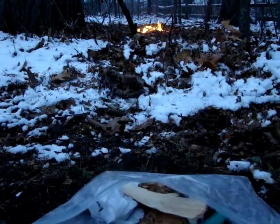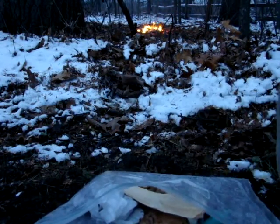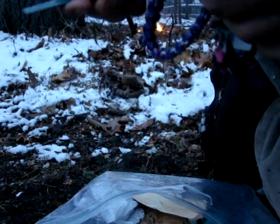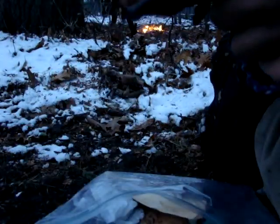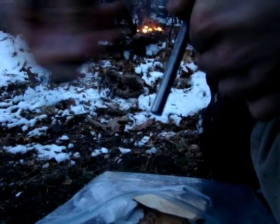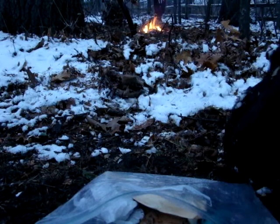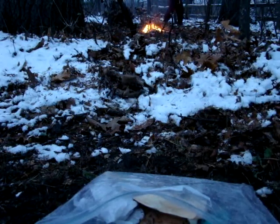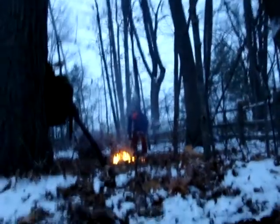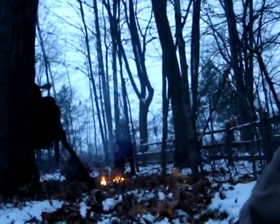And on my keychain, which I've always got with me, I've got a ferro rod. And a striker, just cause you can use it for a pry bar. It's not quality, but alright. Well, there's the intro to my winter shelters video series that I'm going to be doing.